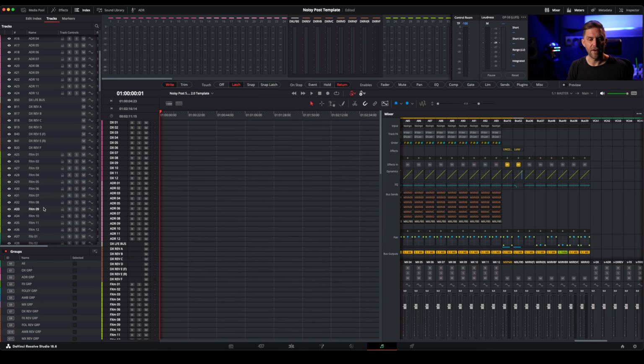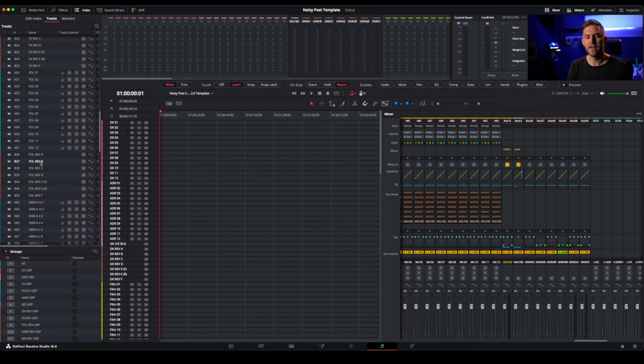But we then have our effects. You'll see there's an M for mono, then there's an S for stereo. So you've got a bunch of mono and stereo effects. We've got a sweetener. The SW stands for sweetener. So this is your LFE sweetener. That's where you put your low rumbly sounds, and it's up to you, but you'll probably direct that straight to the LFE. But there's an LFE bus, which I'll show you later as well. But the sweetener means you can put just low rumble sound effects in that one channel to really emphasize the bottom end. We've got our reverbs, similar setup to our dialogue.